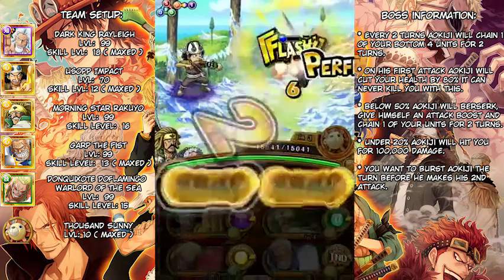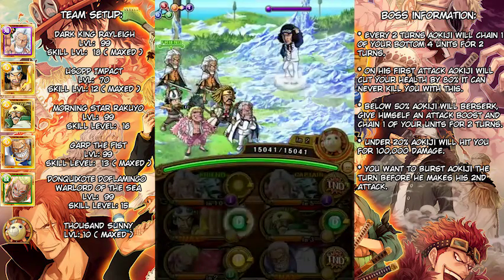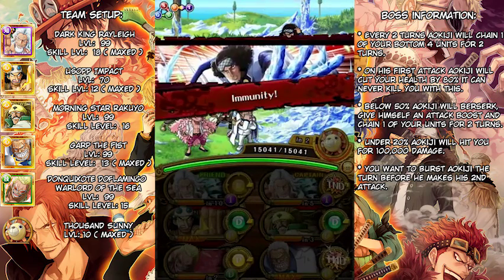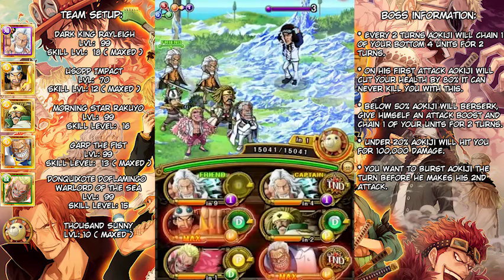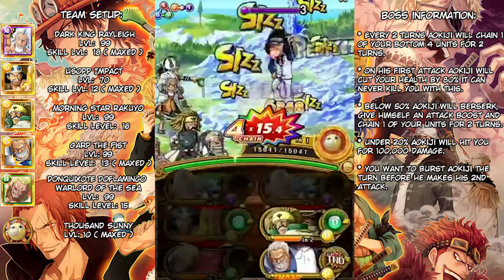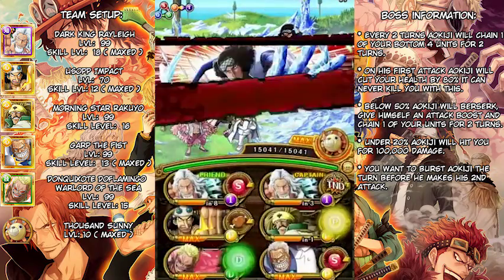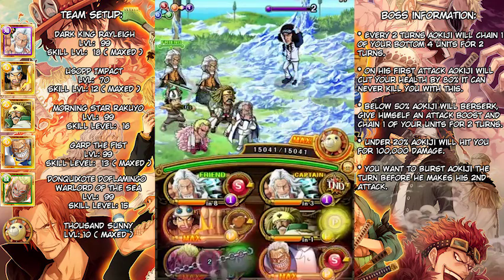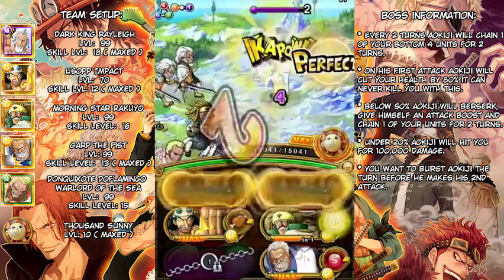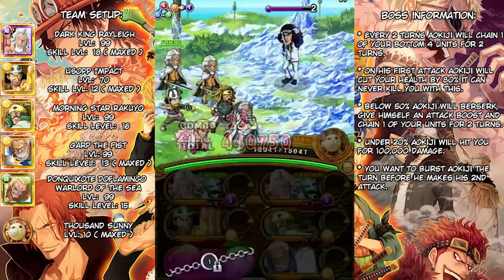And now it's time for Aokiji. He'll start off by putting off his immunity, so you couldn't use something like Golden Pound Usopp here, but you want to use Impact Usopp ideally. He'll go ahead and chain one of my bottom 40 units for 2 turns. And this is why you want your level 2 chains, so you can completely remove that and have all your guys able to attack every turn. But even with level 1 chains, it's still fine.